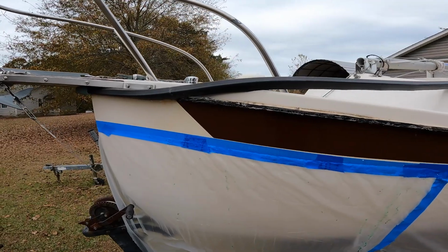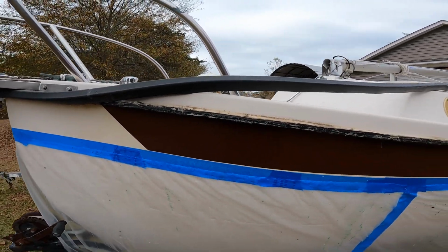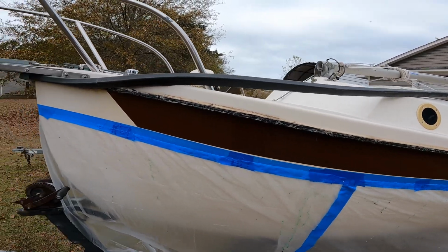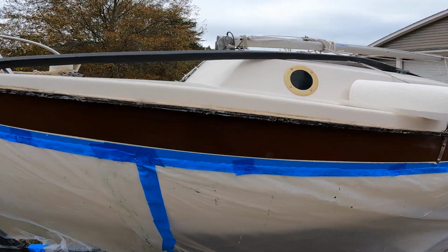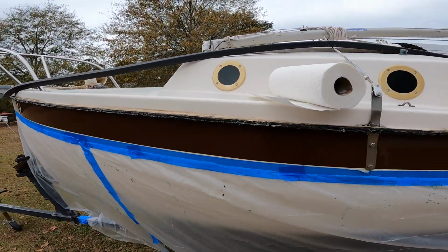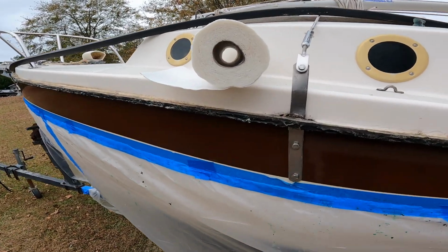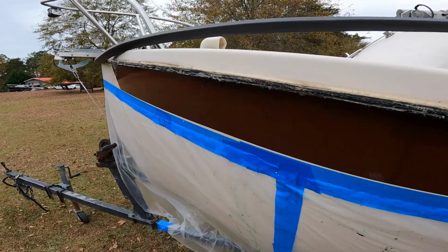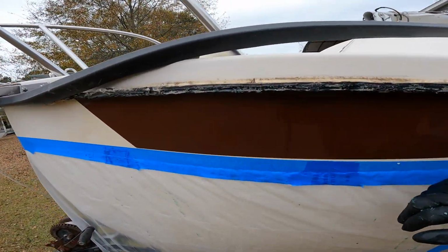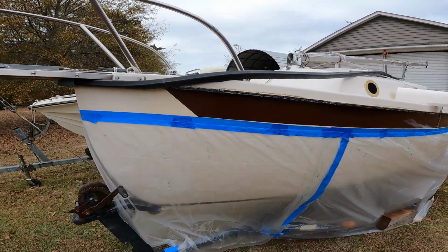And there it is, cleaned, wiped down with some mineral spirits. So it's still just a little bit shiny because it's wet, but it actually looks good though. It cleaned up decent. That's the original factory brown gel coat there.